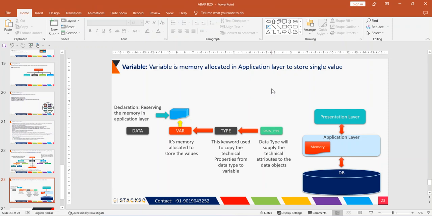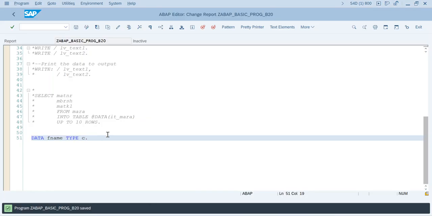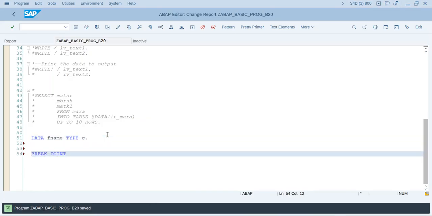Okay, good. So let me show you the memory allocated in the debugger. Do pretty printer.